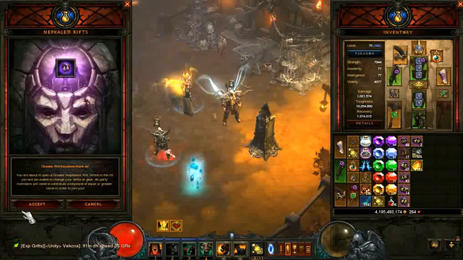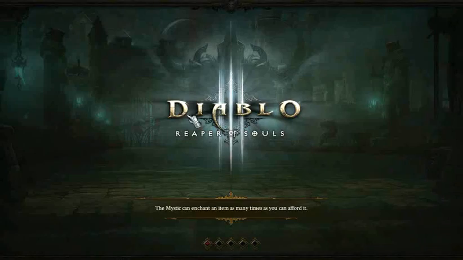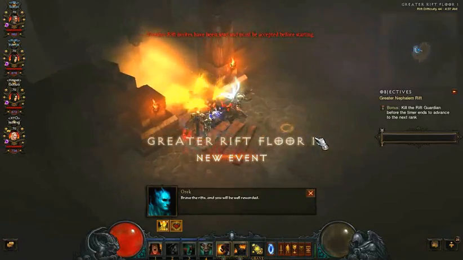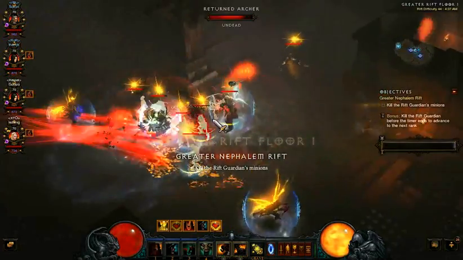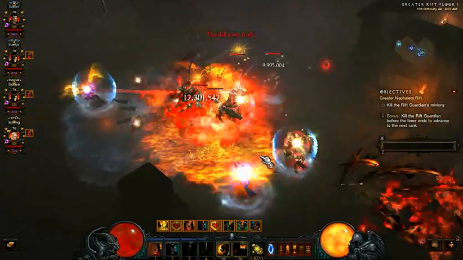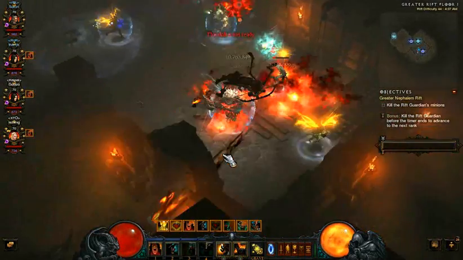We're doing 44s right now. It's pretty decent with just a Hellfire ring on. It's the only experience gear I have on. I don't think I have experience gear in any of my other slots, like the plus experience per monster kill. I don't think I have any of that at all.